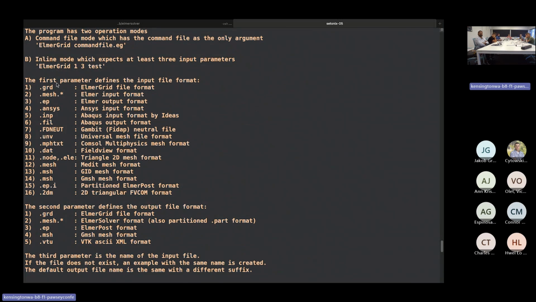You always have an input number and an output number, and those correspond to the particular mesh format. For instance, if you want to translate an ANSYS mesh into Elmer, you would pick number 4 as the first number and then number 2 as the output number. And there is also documentation on the FUNET website, which I will actually display at the end of this session.